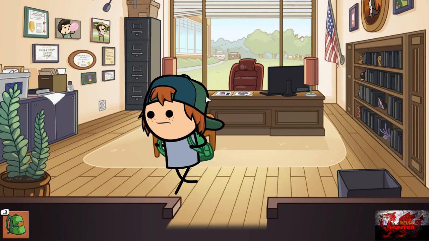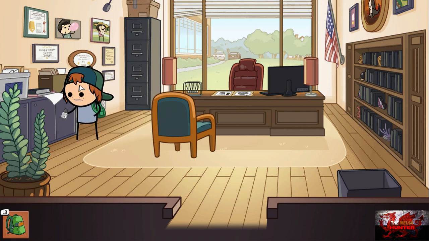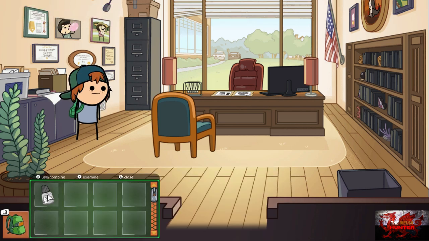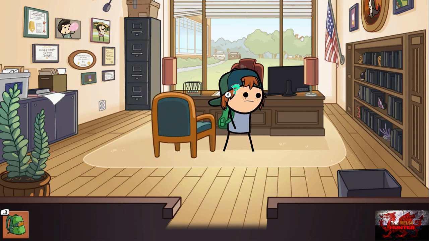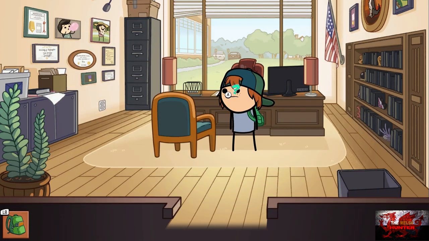So, first thing to do, we're going to grab the whiteout, which is just on the left here. So again, press the Y button. You press the A button to interact with it, and then press the Y button to put things into your backpack. Then press left bumper to go into your inventory, A button again to click on it, and then right stick to put it over your permanent record on the desk. Obviously, I'm not going to say left bumper for inventory every single time, just so you get used to it for the first 10 minutes or so.